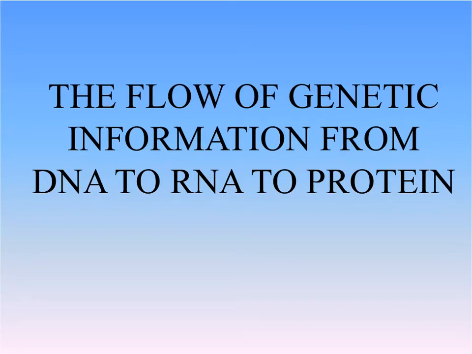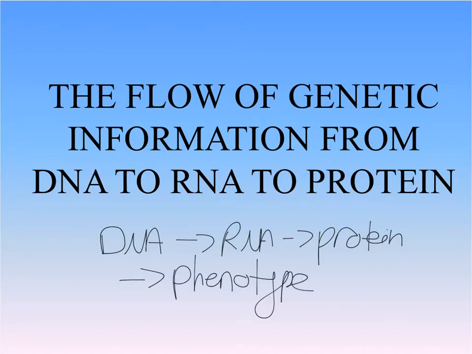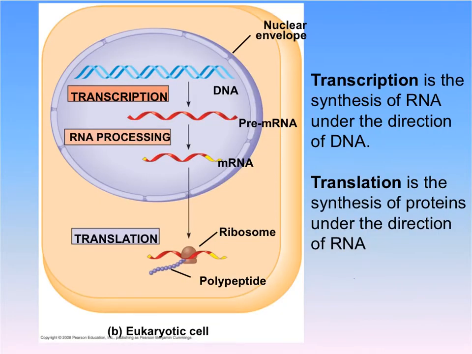Hi, everyone. In this podcast, we're going to talk about what Crick called the central dogma. Basically, we're going to talk about how our genetic information flows from DNA to RNA to a protein, and then, to add something Crick didn't really discuss, to a phenotype. So let's get started. Okay, I love this slide because it's a really quick overview.